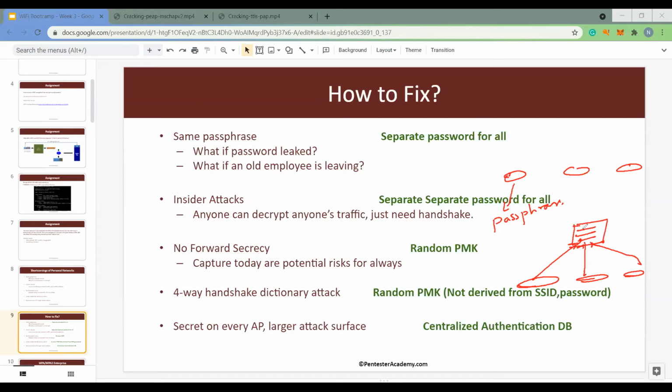Obviously, it can also become a single point of failure, but having everything at the same place gives you more leverage on this information. You can harden this system, right? You can monitor this system, just like we have Windows Active Directory, right? You have one master server, that is the domain server, and then you can protect it, you can monitor it, and you can make sure that nothing happens to this. So if we can do something like this, the issue will also go away, right? So that is what we have learned here.